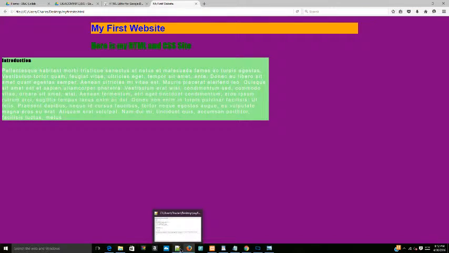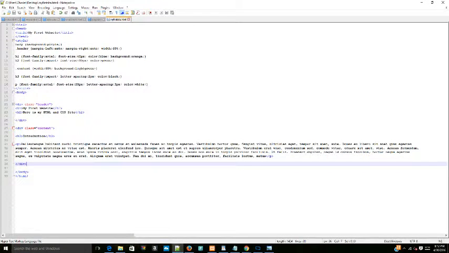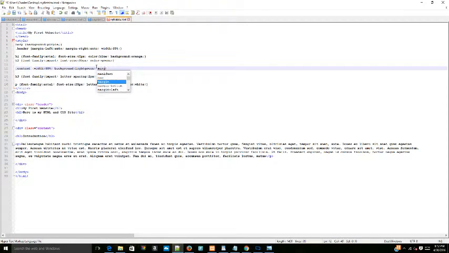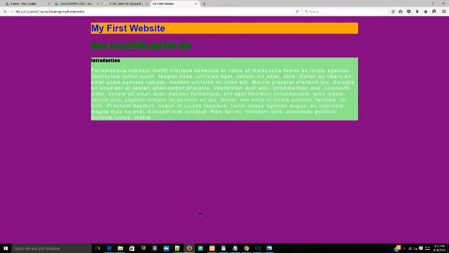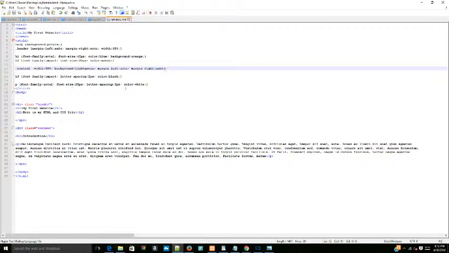So see, now we have this background right here. So now I'm gonna center this. So it's this again, so I can center it. Okay, so now it's in the center, and I'm gonna give this a nicer color.